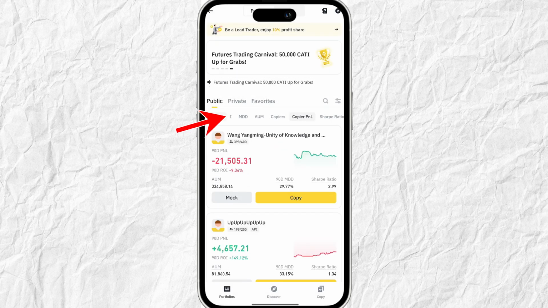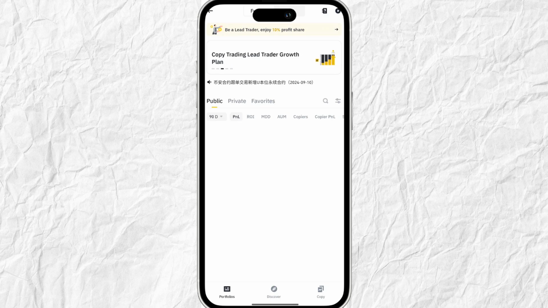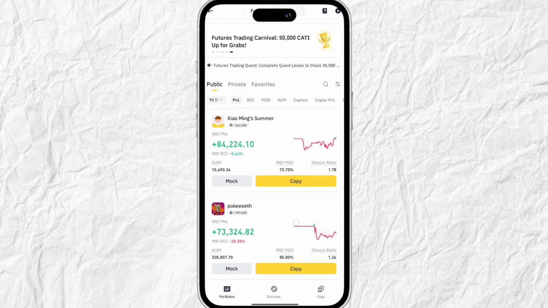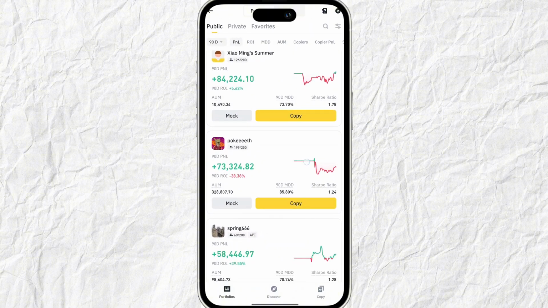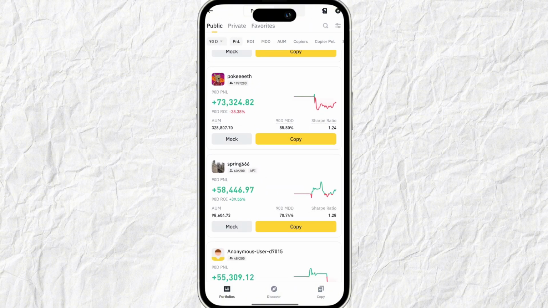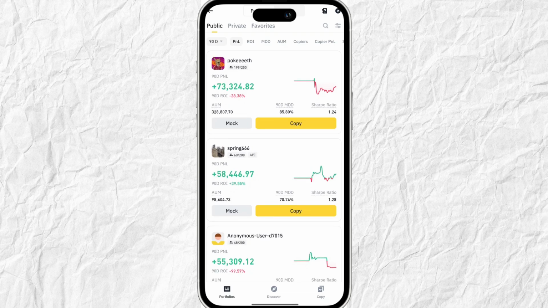And then what we're going to do is we're going to filter our search by these methods here. So first of all, we're going to head to P&L, which is profit and loss. So now you will be able to see the best trader right here, and then the P&L of various other traders. So you can see this in dollar terms. So that is how much they are making, and this is the return of investment. So you know the percentage gain versus what they had in their account. So obviously you're going to be wanting to look at more profitable traders.